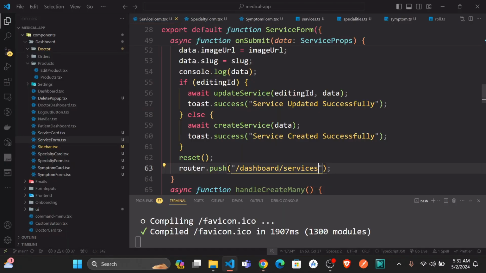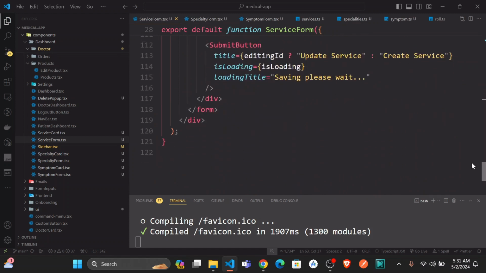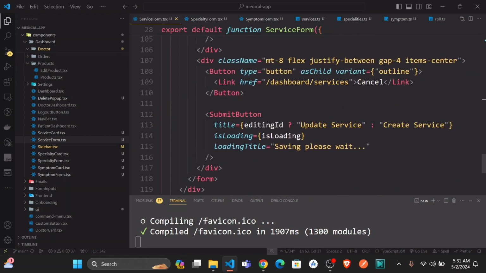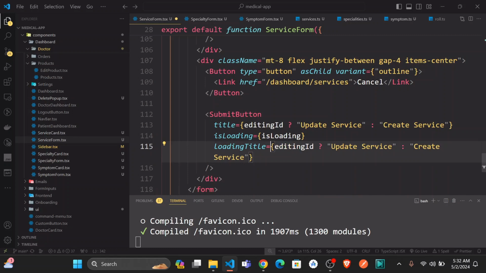Even this text here, instead of saving, we could also change it if we wanted, using the same thing here. We could say this one will be updating, please wait, and this one will be saving, please wait.